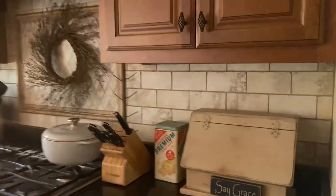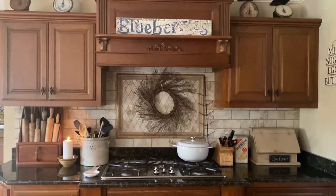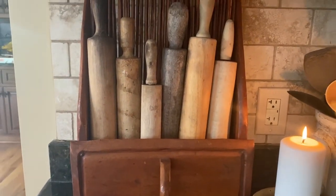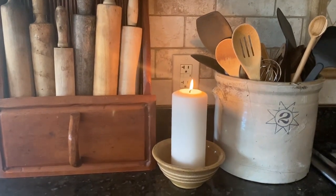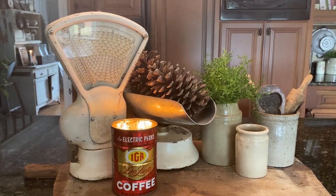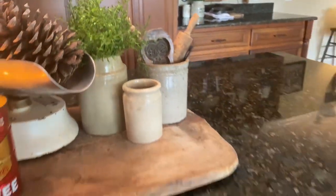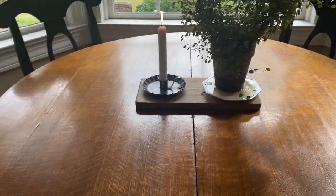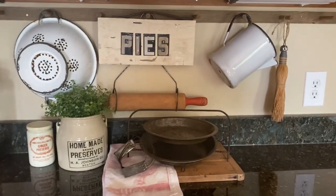And then my kitchen — I'll show you little bits of it. I'm cooking, making some bread. Let's see my scales. I love this piece right here — that is an old cranberry scooper and I thought it would be super cute to hold vintage rolling pins. And I was right, I love it. And then this is what I have on my island: a nice big scale, a candle out of a tin, and then more crocks. And then this is my table and what I have there.